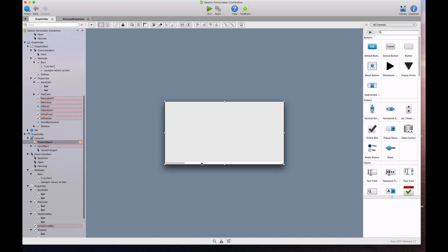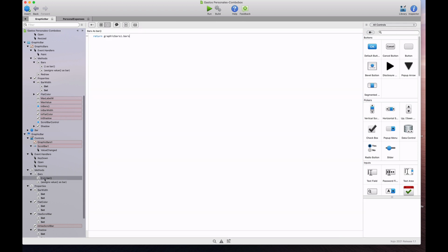With the container control layout in place, the next step is to add the public interface to be used by any code wanting to deal with the bar chart UI. The first thing we're going to do is add the same public methods and properties already found in the original graphics bar's canvas subclass. Here you can see the two bars methods, one of them retrieves the array of bar instances directly by calling the same method signature on the graphics bar 1 instance, now in the container control, and the second method is in charge of setting the array of bar instances to the graphics bar.